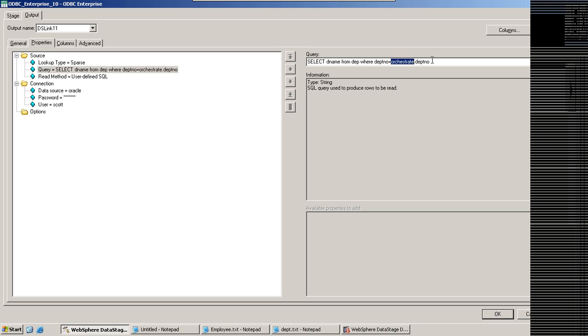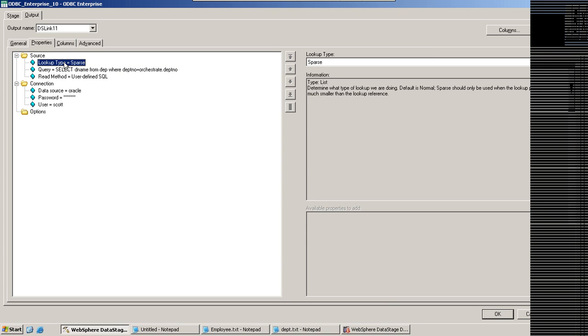Yeah. I am setting this option in the reference links database stage. Remember, sparse lookup setting can be done only in your reference link database stage. Somebody asks you, can that setting be placed in the lookup stage? You say no. Lookup stage doesn't have that option of deciding whether it is sparse lookup or normal lookup.